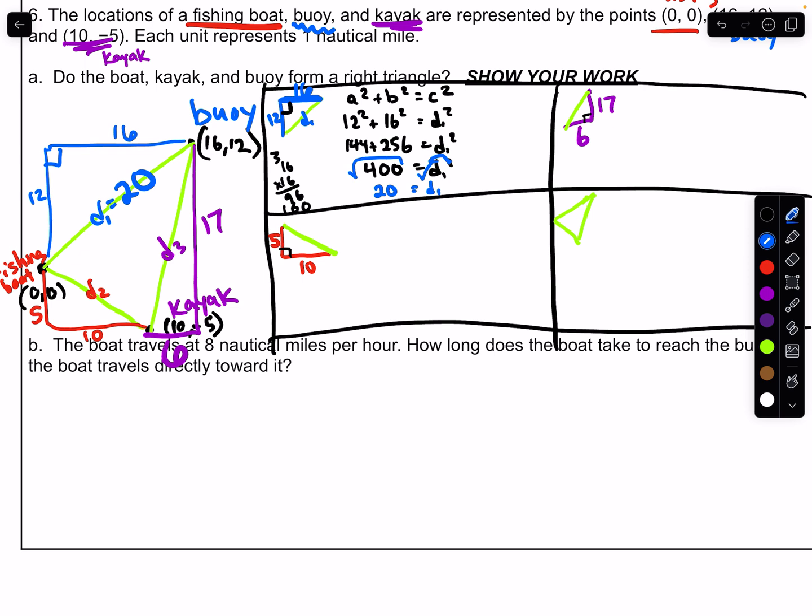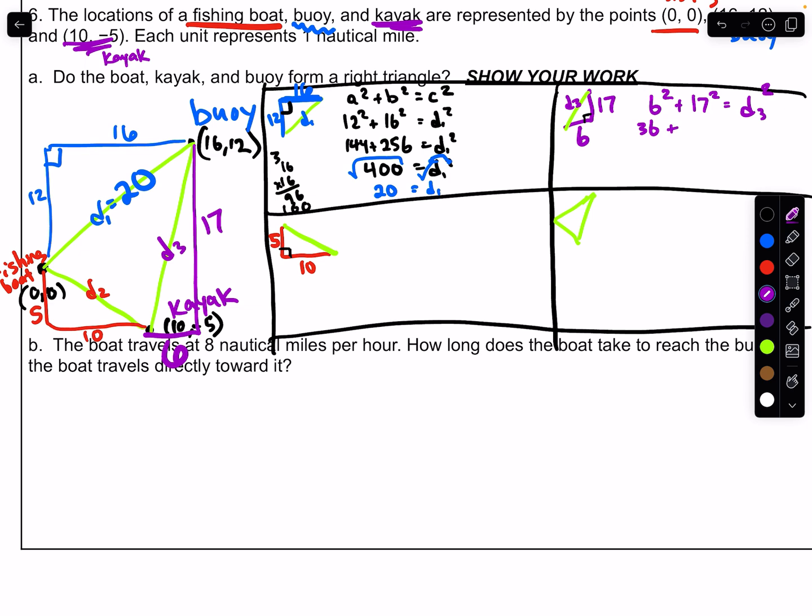All right, going to carry on, and I'm going to do the purple triangle next. I'm going to say 6 squared plus 17 squared has got to be equal to this distance, which I'm calling D3. So that's equal to D3 squared. Don't worry too much about this 3 here. Don't think about combining the 3 and the 2 to make 5 or 6 or anything. It's just notation. 6 squared is 36.